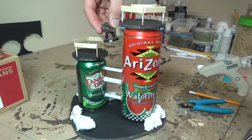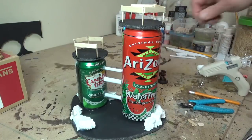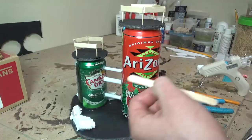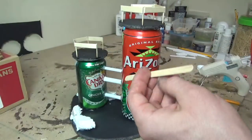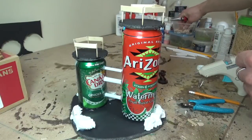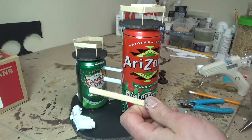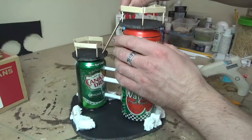And so the next step I'm going to do is I want to add sort of a ramp from one side to the other. And I think the best way I'm going to do that is, again, with popsicle sticks. And I'm just going to use my marker. Actually, what I should do is trim one side. Oh, that one's broken again, too. It's all these broken ones. All right, I'm going to trim the circular edge off one side. There we go.